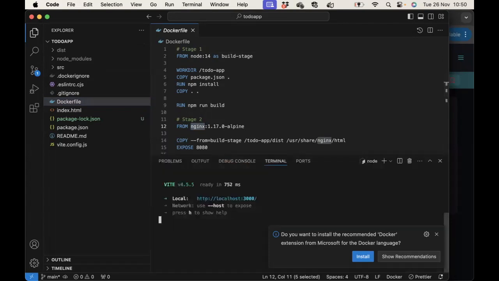if I stop this for a second, if I go npm run build. And actually, before I do that, I'm going to get rid of this folder up here.